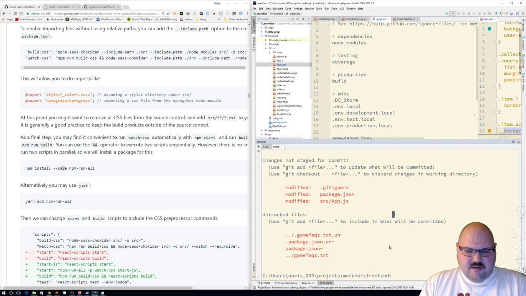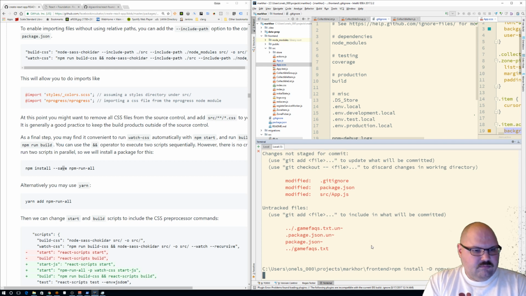Okay, so they've got another package for me, npm install -D npm-run-all. Let's see how this works.